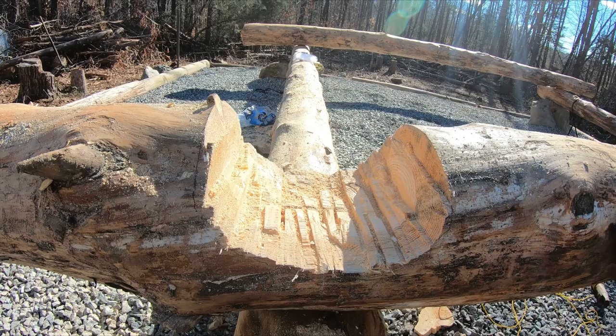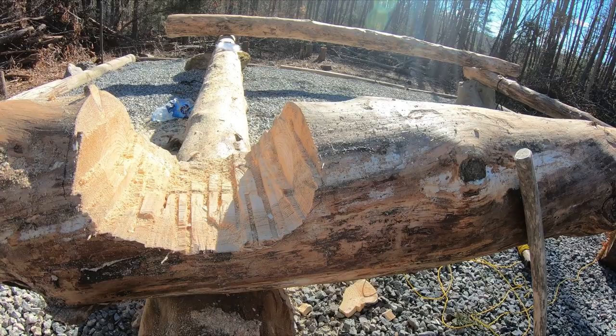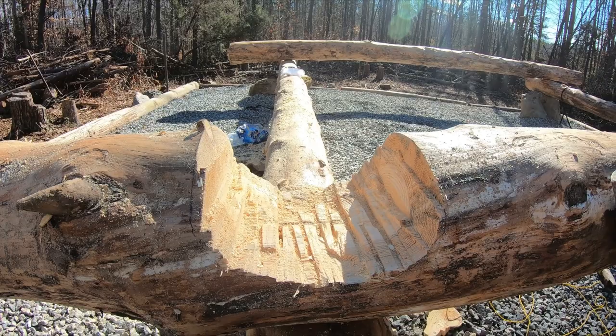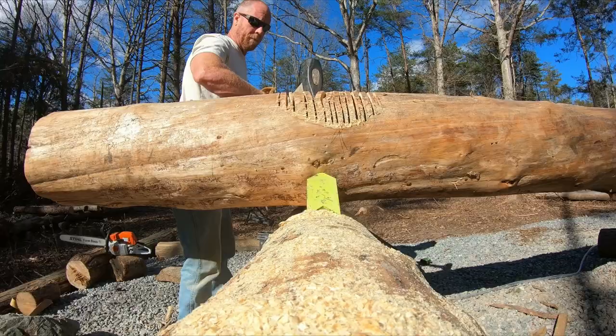Taking a little breather here. So I used the bow saw to make the major cuts down to the line - just about the line, about a half inch to a quarter inch below where we've cut to, except right there where I went right to it. And then from that point I broke out the chainsaw, and I'm probably going to use the chainsaw to smooth that out, then break out the draw knife and really try to get it just perfect. We'll see how it goes.